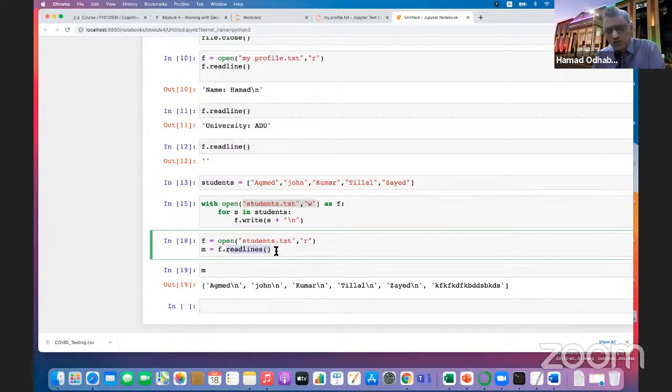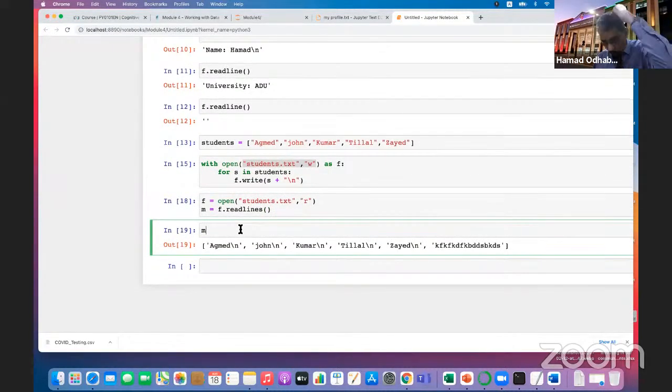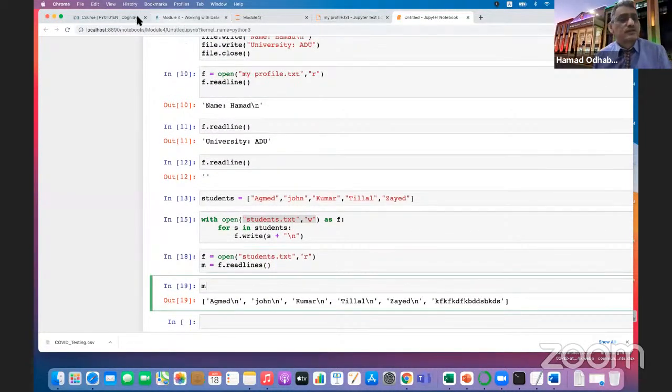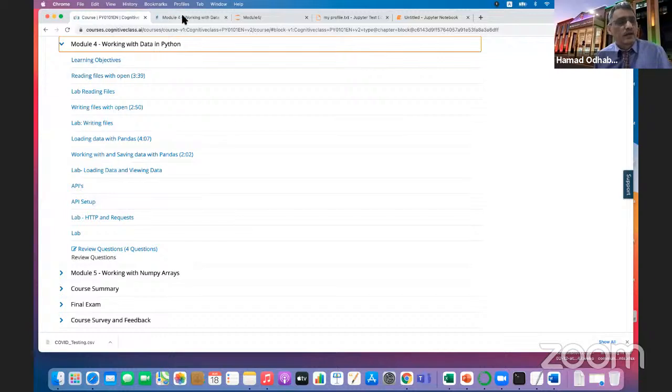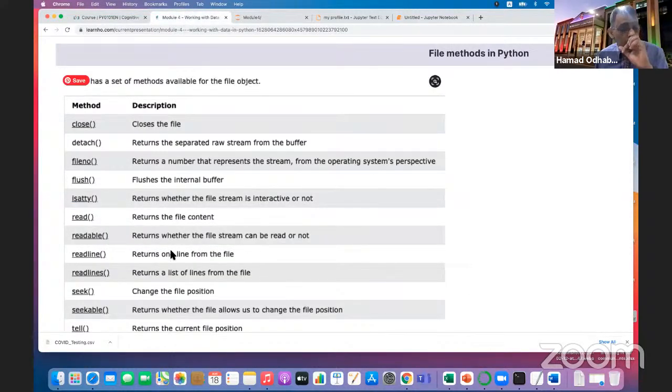And this is very useful because once you get things in a list, you can do many things with them. You will notice when we go later into pandas and the other data science, the list is very actively used there. So you can read it and put it in a list, and then you can start manipulating it or testing it or doing some analysis on it. So that's readlines.